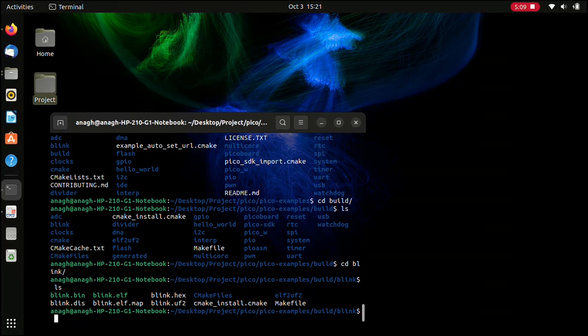This is already built for us in the script, or else you can do a CMake build, and we'll rebuild this after changing the code later. First of all, we can see if our pico board works. This is the file we need. This is the binary.